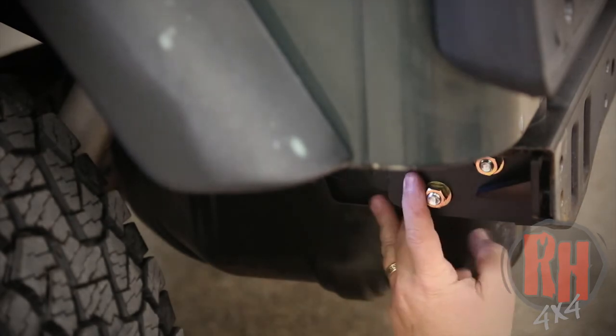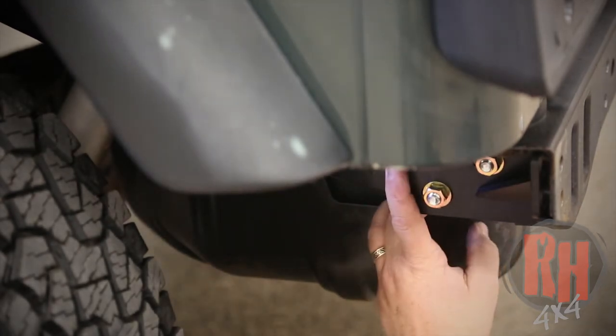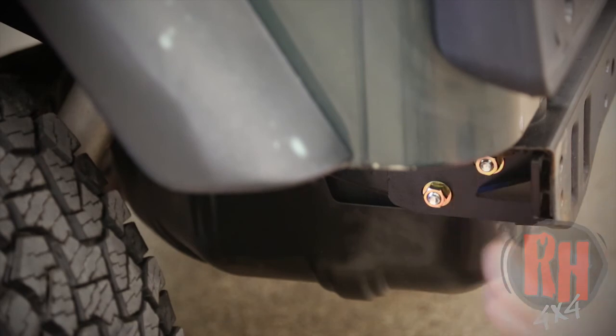And we have a provision here for the third hole. If you want to go ahead and drill that, you can install that there. This makes it so we can bolt this to the rear of the bumper.